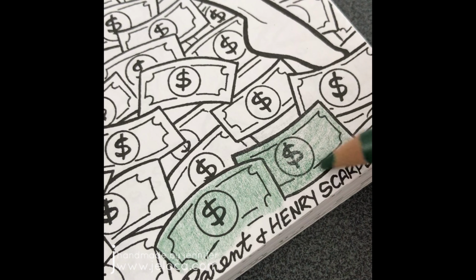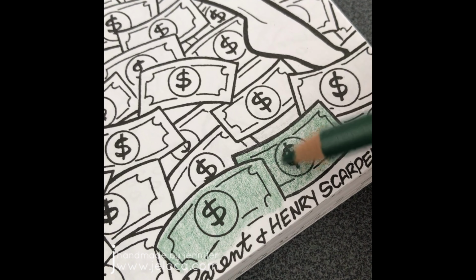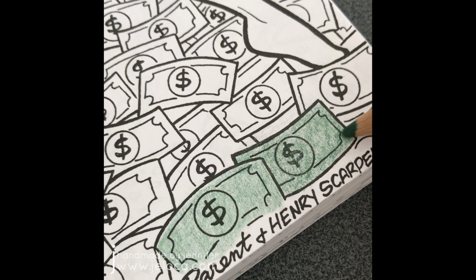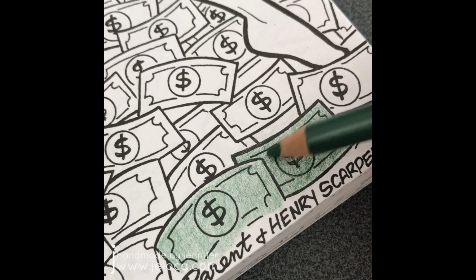It really feels more like you're working on a watercolor paper or something a little bit more professional. You can feel the color, you can feel the way the pencil drags on the paper versus gliding across it. It just gives it more, it feels better. I'm not saying this is a technique that you would use all the time.